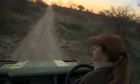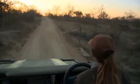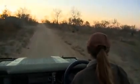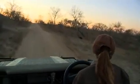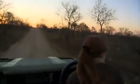Of course, we have restrictions as to where we can drive. The different lodges all have different places that they can go. The animals have no such restrictions, and they can go wherever they want, and I wonder if they don't find it a little bit ridiculous. Although I suppose it's basically the equivalent of an animal's territory.